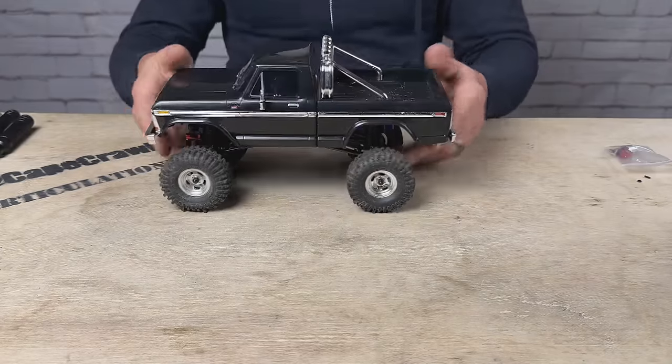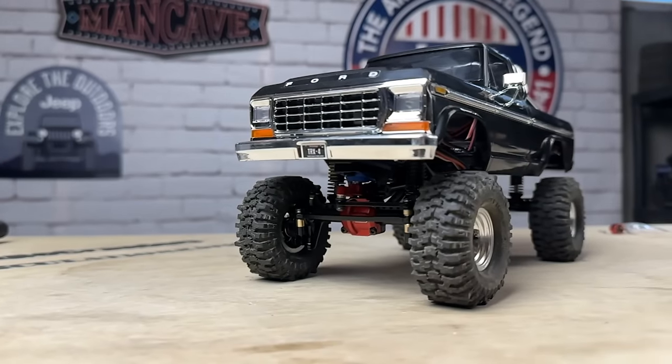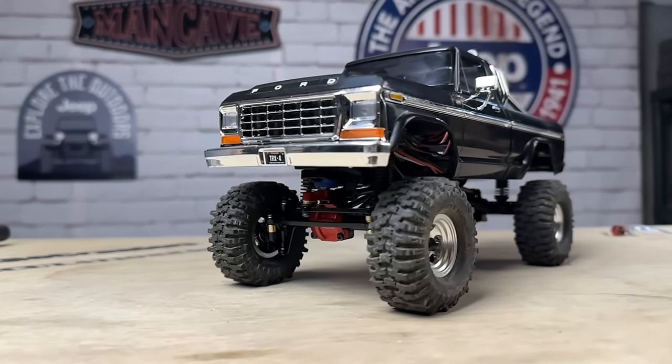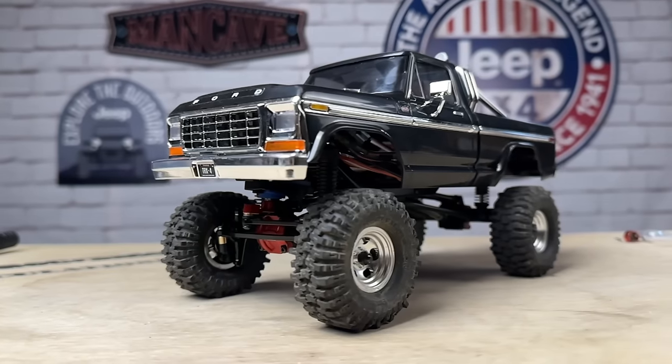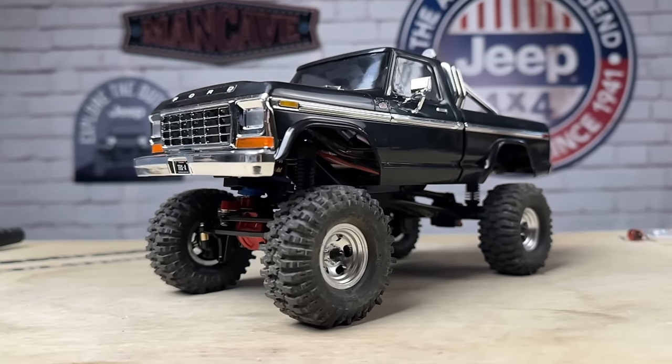Otherwise, it went together really smooth. I took the portals apart just to make sure there was grease in there. The fronts were greased up really well right from the package. The rear portals needed a little bit in the portal boxes themselves, but otherwise good to go.